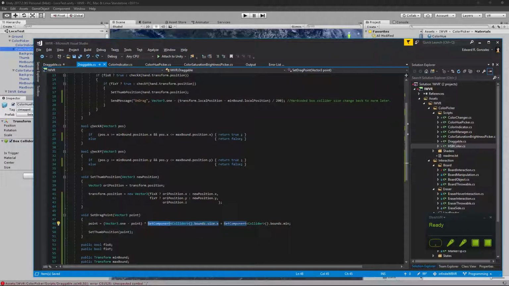The parent. So we need to get the parent. There you go. And this should also work for the other one.